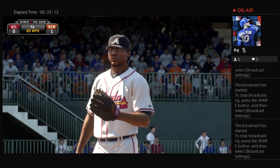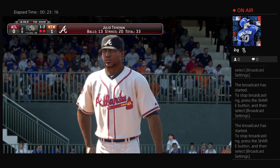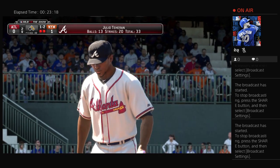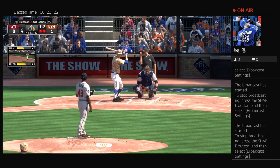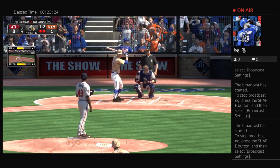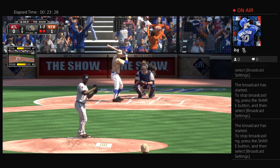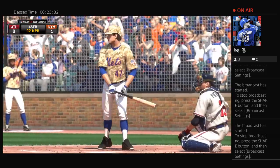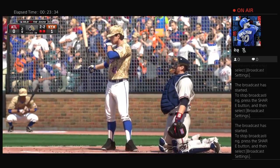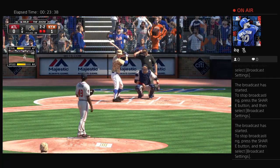And he misses there, 1-2. You get a good look right there. Already 33 pitches now through an inning and 2/3. That's an awfully high number this early. To 2 balls and 2 strikes now. And the hope was that he would have chased one of those pitches, but now on 2-2, I don't think you fool around anymore.